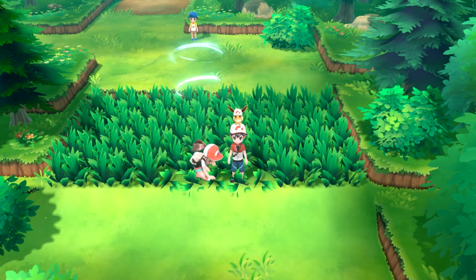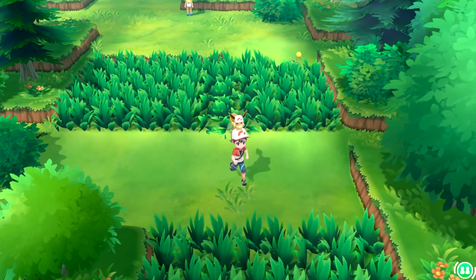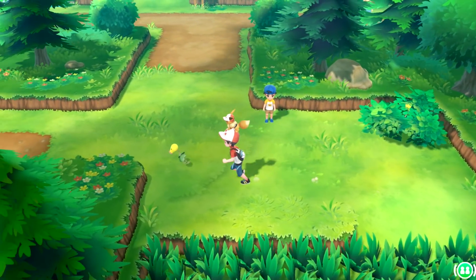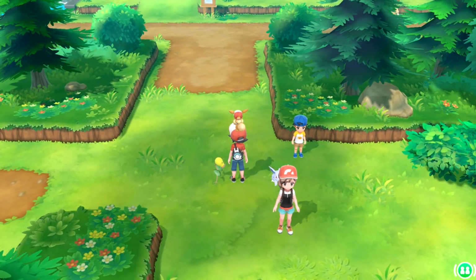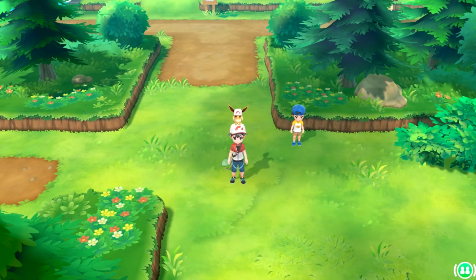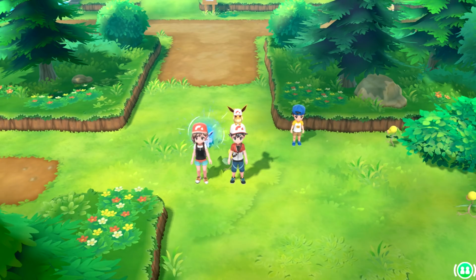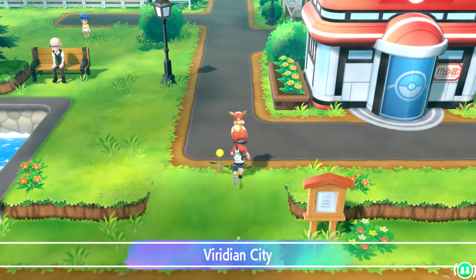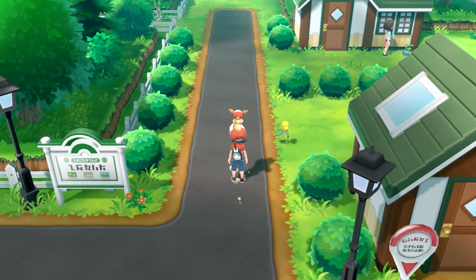Now, if you shake the other controller, the trainer will disappear so that you don't have to deal with them. If you accidentally put them in, shake controller to get them out. Alright, and that's all I'm gonna do for this introductory part. And next time we're going to go north of this city and we're going to go fight our first gym leader.